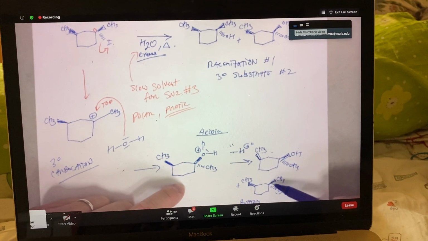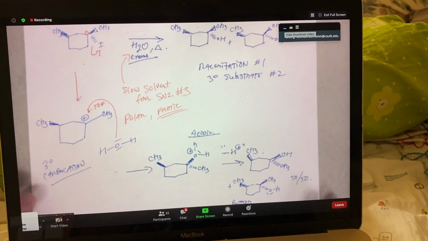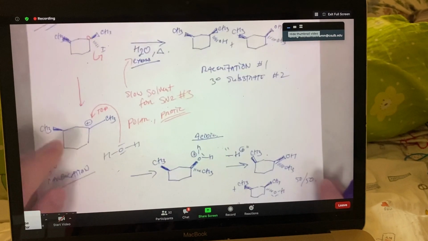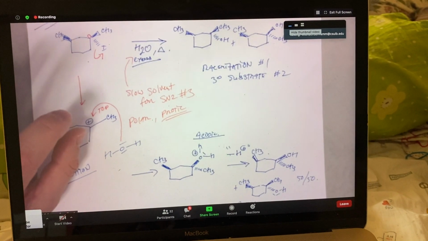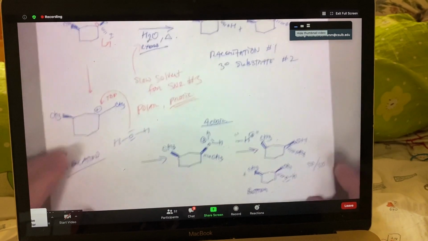diastereomer here, or let's just worry about this chiral center. We'd have both of these, and it makes it roughly 50-50 mix of these two things, because the carbocation has 50% p orbital up, 50% p orbital down, and water is surrounding this. It comes in from both of them.